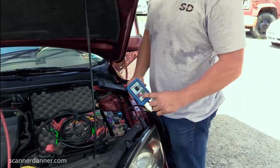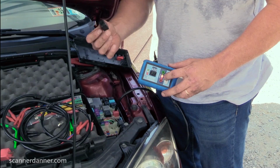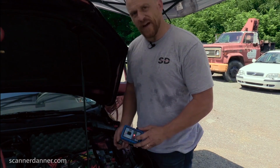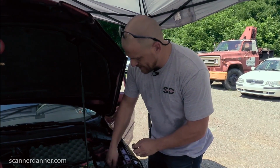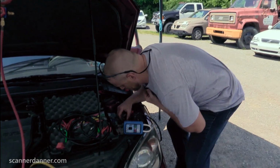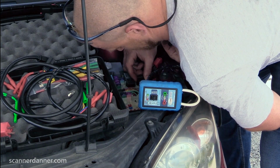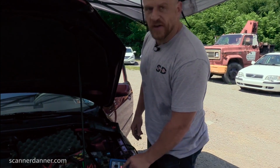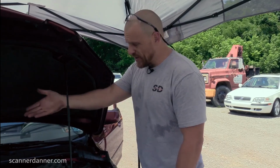And what we know right away, see the LED light on? That means the computer is controlling this relay. So the LED light, this is control side, right? And that clutch should have been, this might just be a faulty clutch because that tells me this relay was energized. In fact, let's see if we can hear it click. Yeah, here, listen. Yeah, so that is telling me, again, that red light is telling me the control side is energized and that this is just simply most likely a clutch issue.